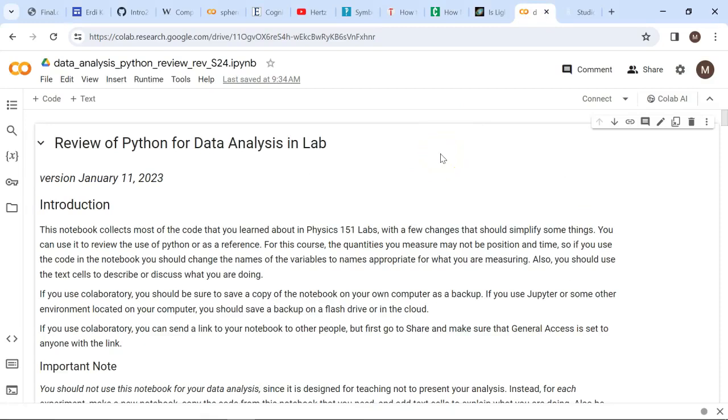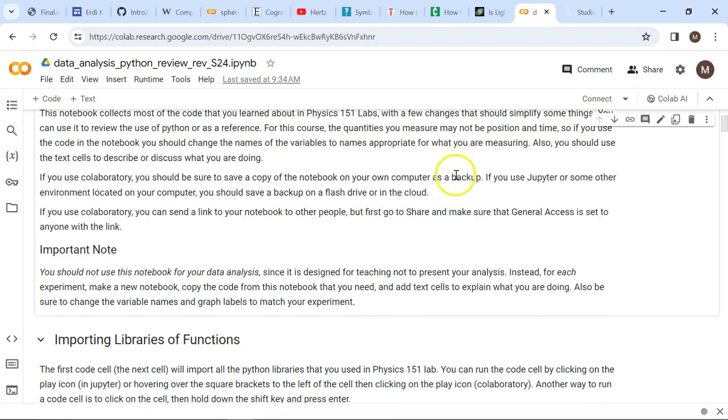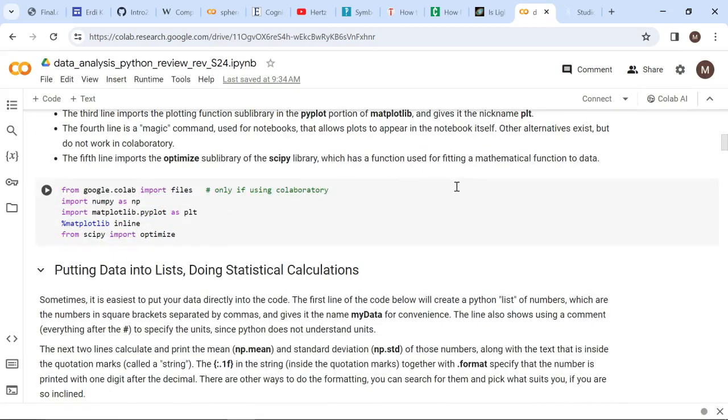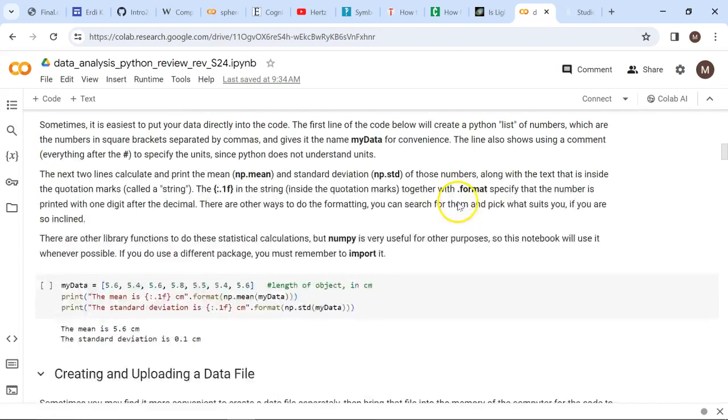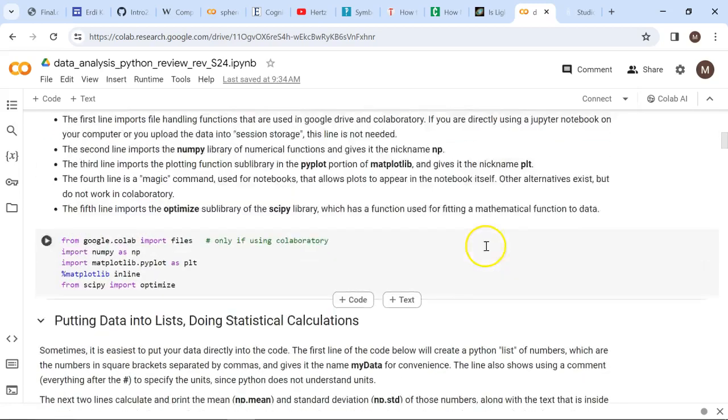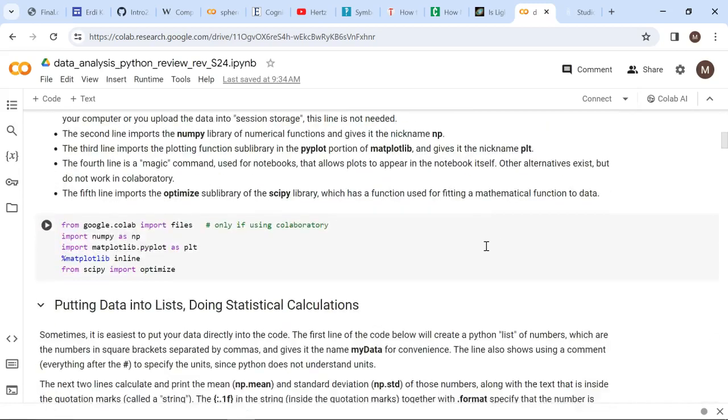Your instructor will have given you access to the notebook, and you'll need to download it onto your computer and upload it into Collaboratory. The purpose of this is not for you to just make changes and then turn it in, but to copy the code that you need. All of the text that is here is to explain the usage of the code, and it is not really appropriate for this text to be in the file that you turn in. So we won't be using all of this.